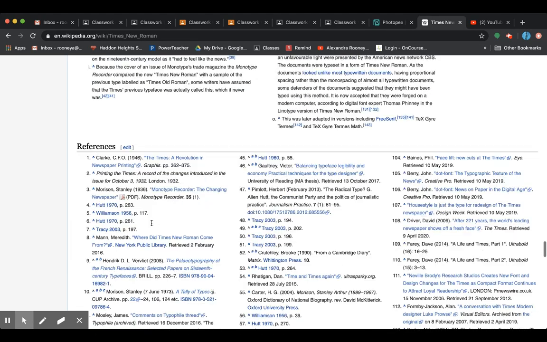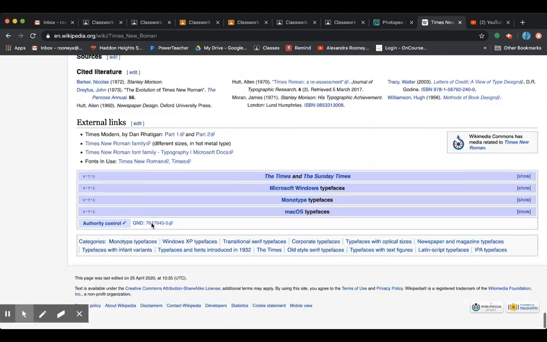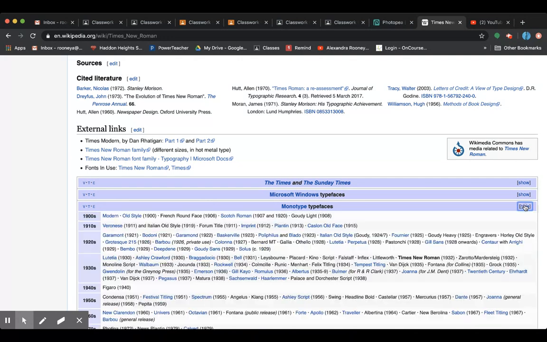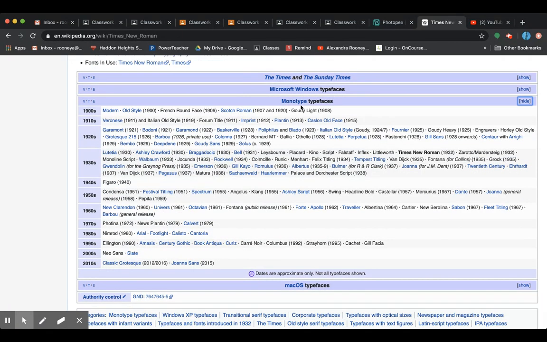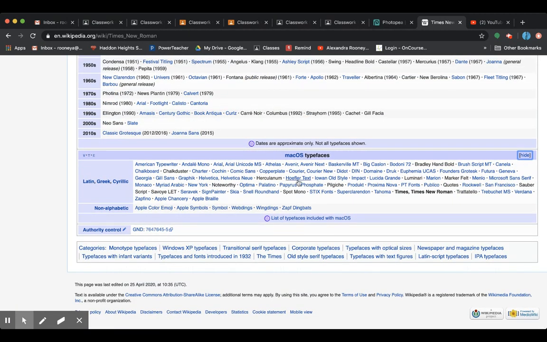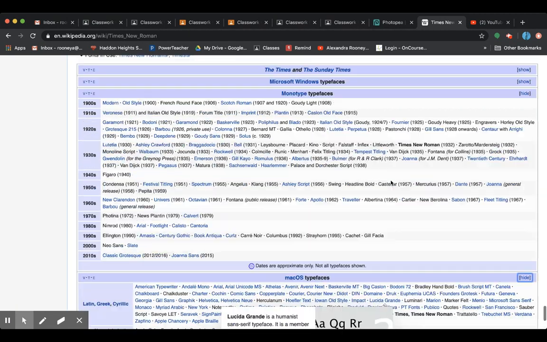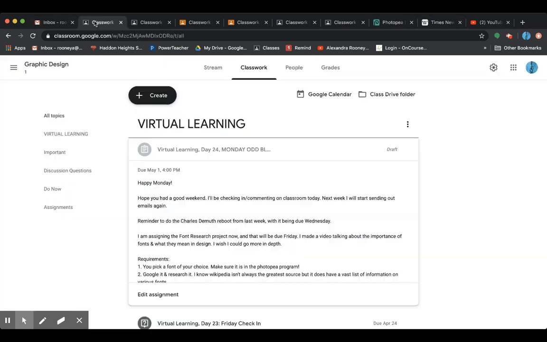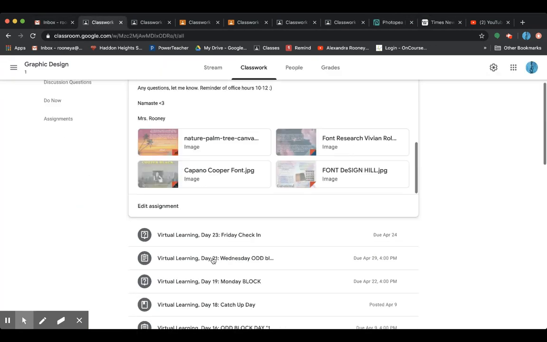There's also plenty of references, and usually at the bottom, if you look down here, there's different, and I always utilize this for different things, the monotype typefaces, so it'll give you actual names of different typefaces. This has Mac OS on here even, so these are fonts that you could see if you're using that computer. Microsoft Windows typefaces, what ones you're going to see on those computers. There's a whole vast list of it, and that's why I like this website. Okay. So that's basically the gist of your font design project.